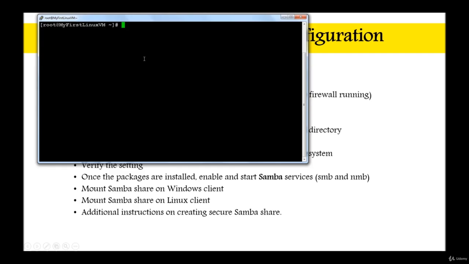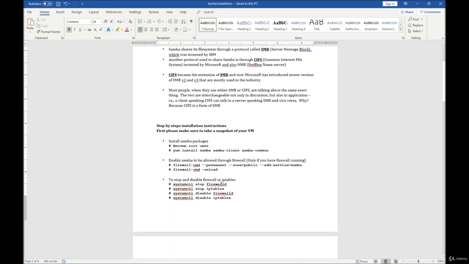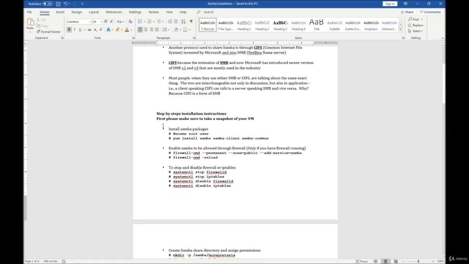And I have also an instruction guide with me, where I have written down all the instructions. So I'm gonna take all the instructions from there, which by the way, I'm going to also attach with this lecture. So you can find the resource on this lecture as well and download that PDF file for the instructions. It is right here for me. And now let me go back here, and I'm gonna follow the step-by-step installation instructions.